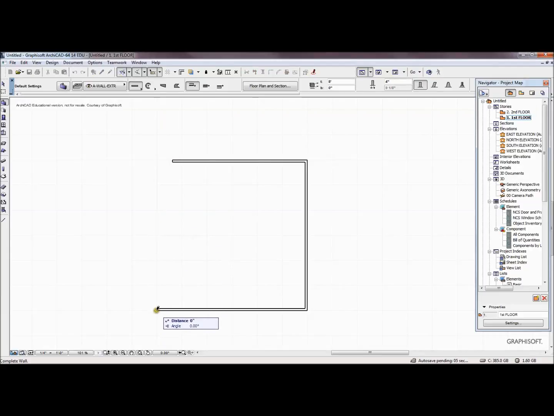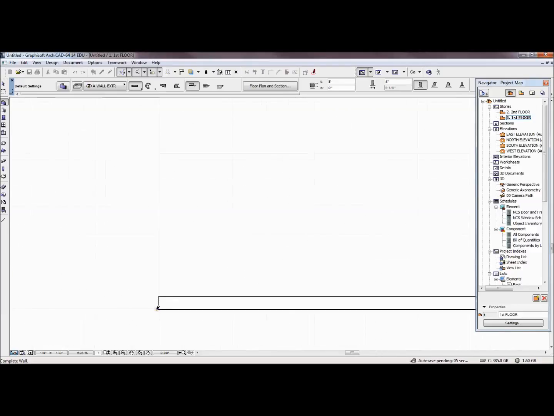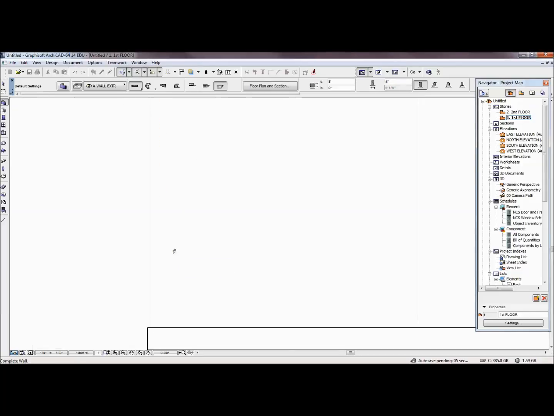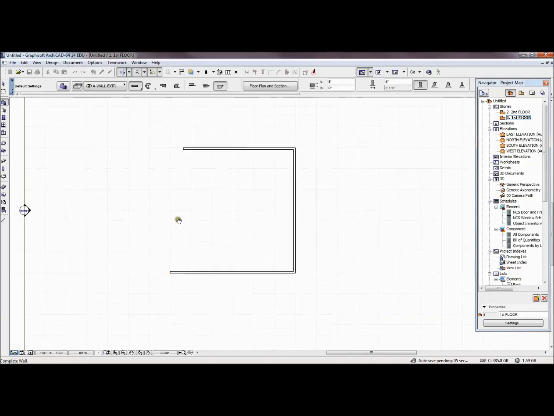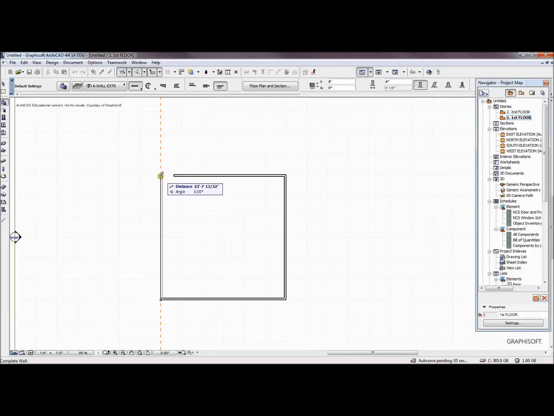Now you can see that the wall, if you pull it up this way, and I've zoomed in, is on the wrong side of the line. And so once again you can switch that by clicking here, and I'll back up. Let's say that we've got a wall that's something like that. Let's say that we get in this situation, which you'll do quite a bit.